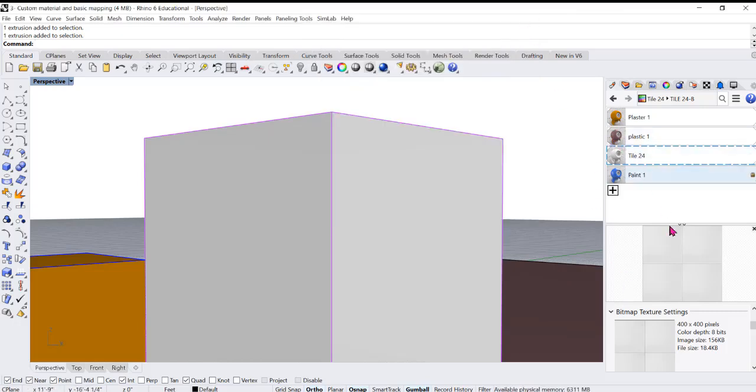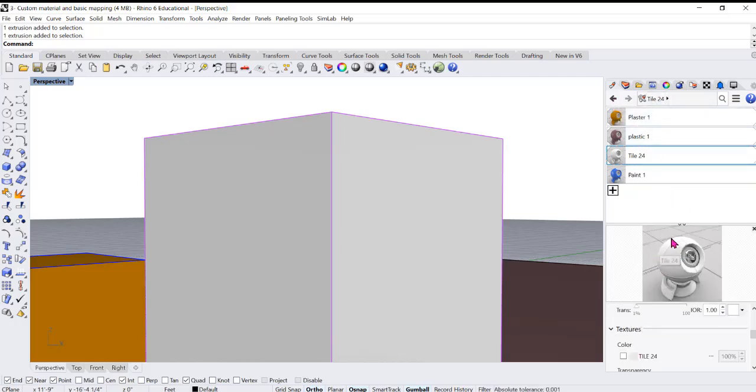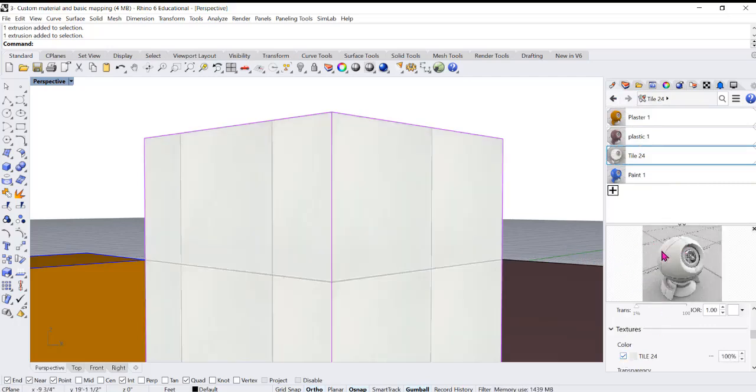For now, I guess we mapped the color and then we mapped the bump. I can see it here, but I guess I would not see it in my render mode or my display mode.